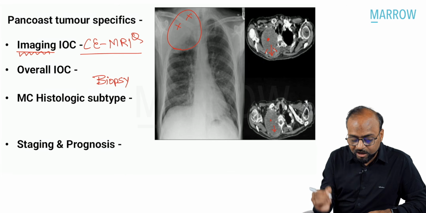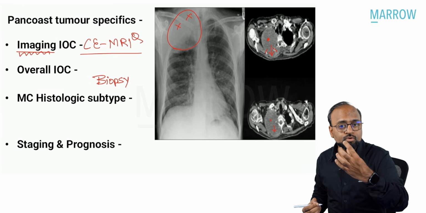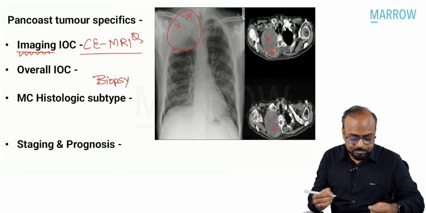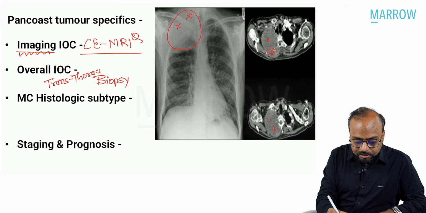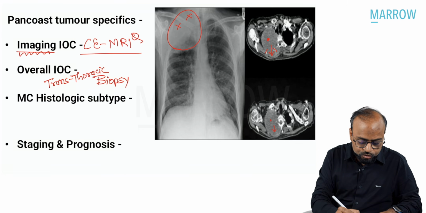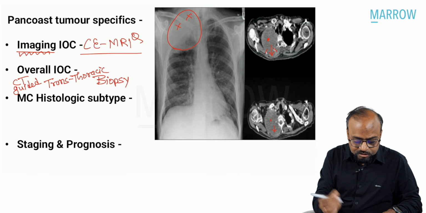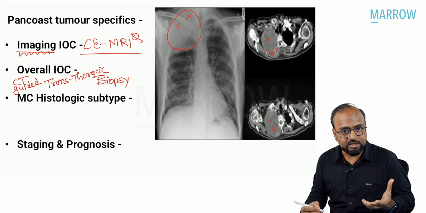How will you do that biopsy? It is very difficult to reach the tumor through the bronchi, so a bronchoscopic biopsy is usually not feasible. So it is usually a transthoracic biopsy. But remember, when you do this biopsy, you have to do it under some kind of imaging. So it is usually a CT guided transthoracic biopsy, which is the most definitive investigation which will give you a histopathological diagnosis.